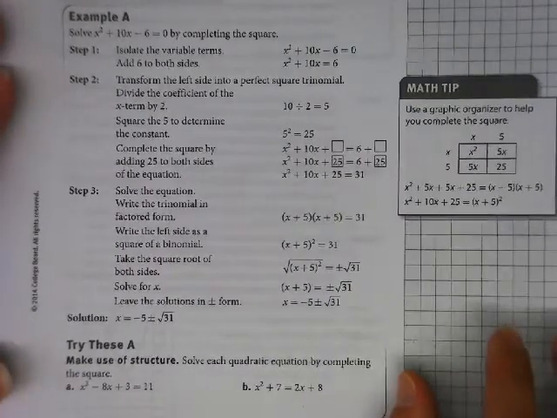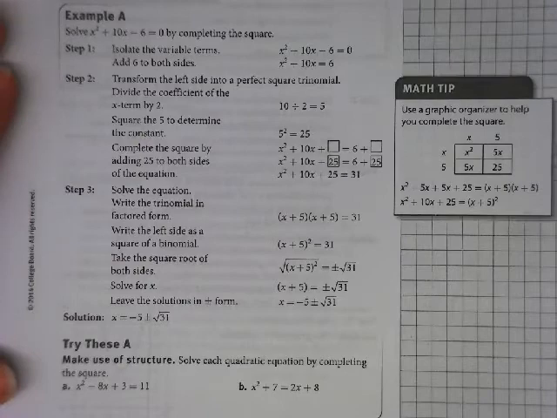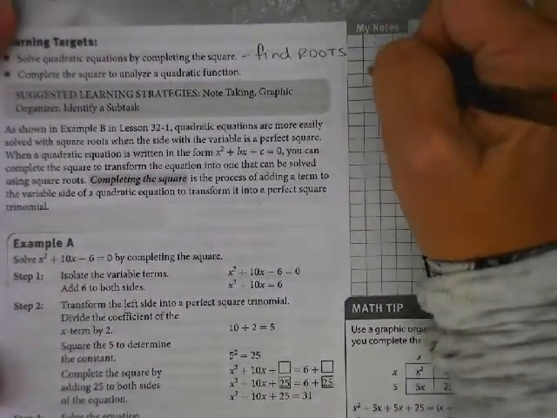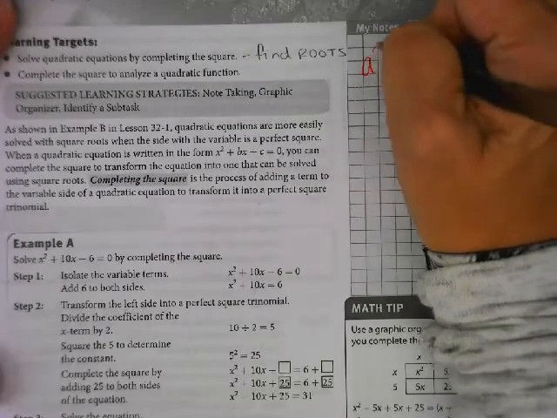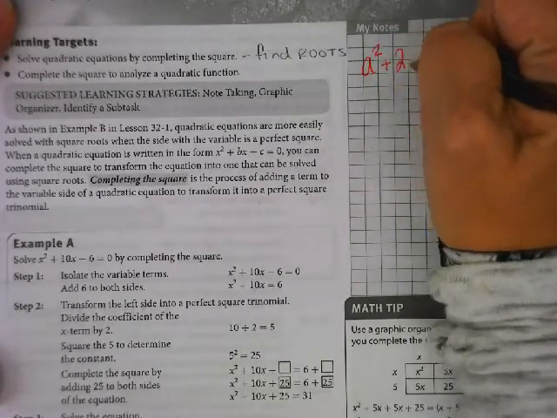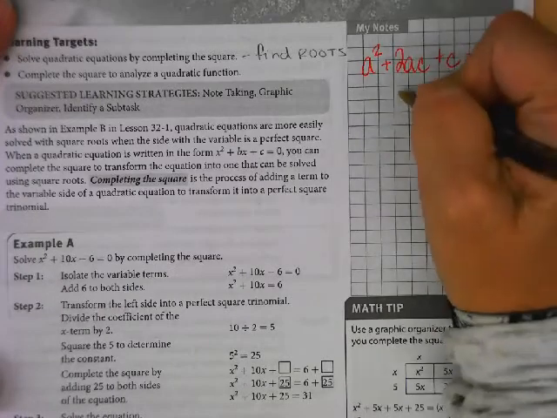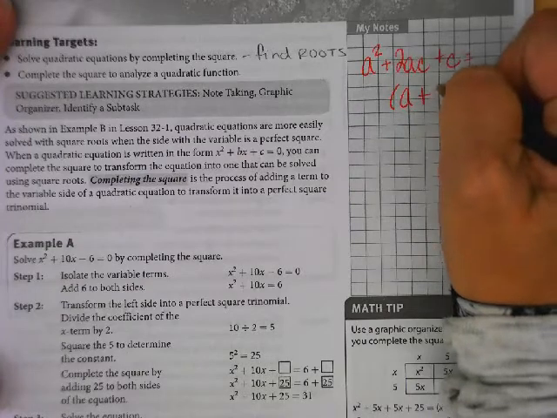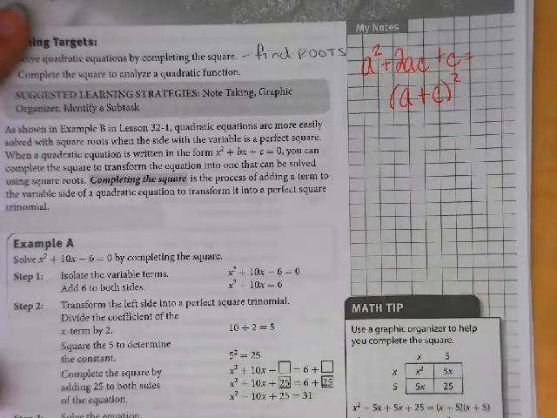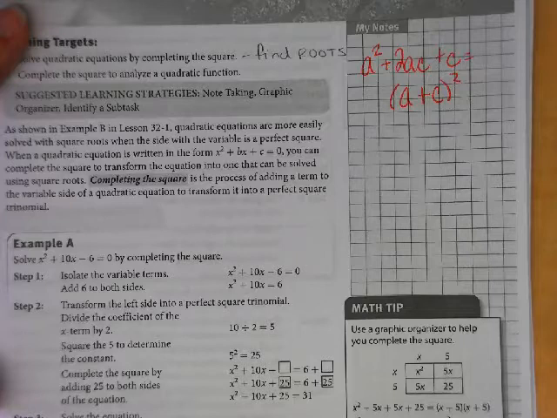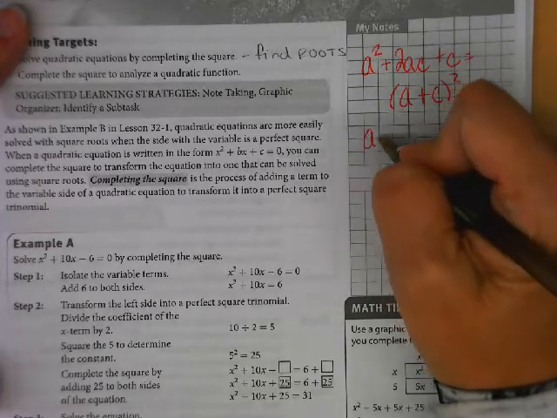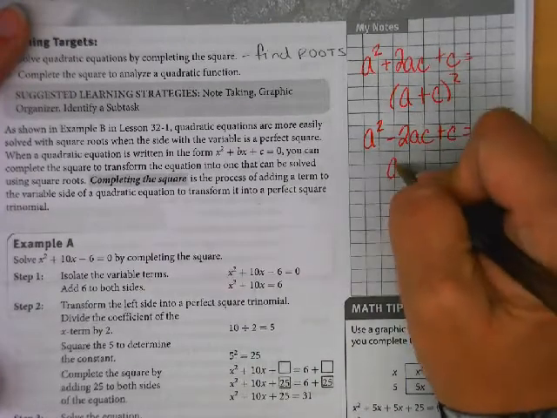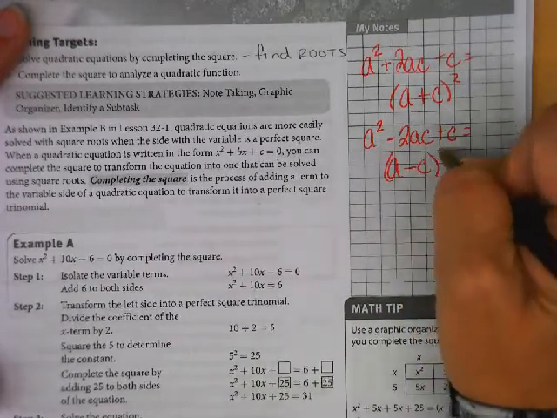Before I translate, there are a couple of things that I want you to remember. A while back when we were factoring, I gave you those special factors. It was the paper that had the pencils all around it. Do you remember that? It was a difference of two squares and perfect square trinomials. And the pattern was like this.